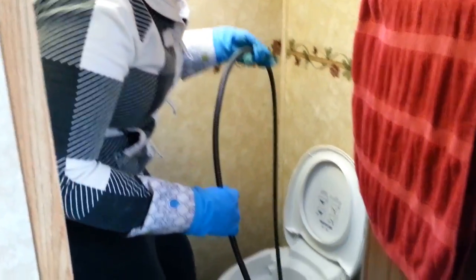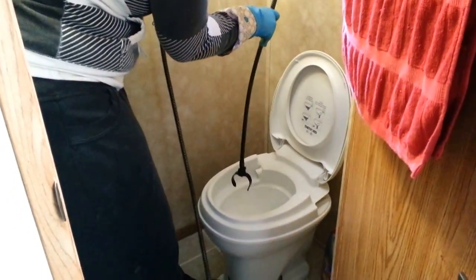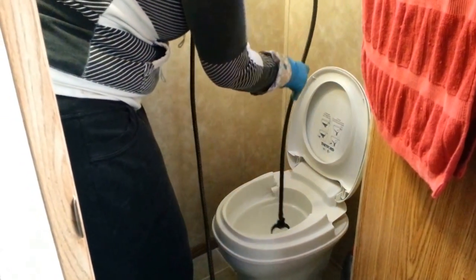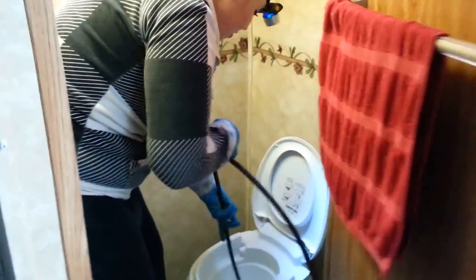So when you pull it up like this, I'll show you really fast. There's this awesome little thing. This was covered in yuck, okay? And that just goes straight down there. Normally I turn off the water, but since I already removed my plug, I turned it back on. And now I'm just going to keep doing it over and over again.